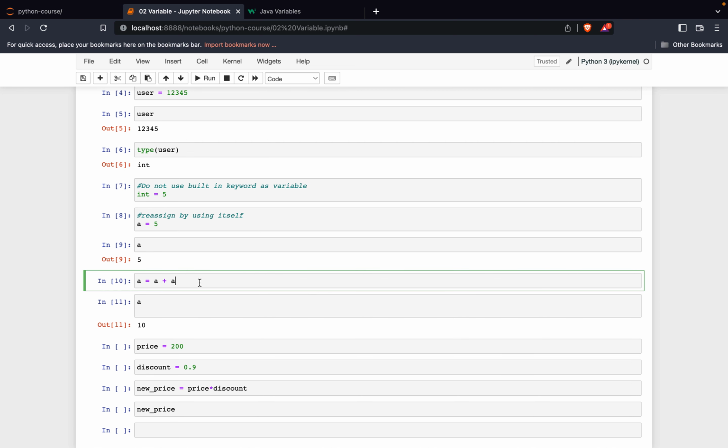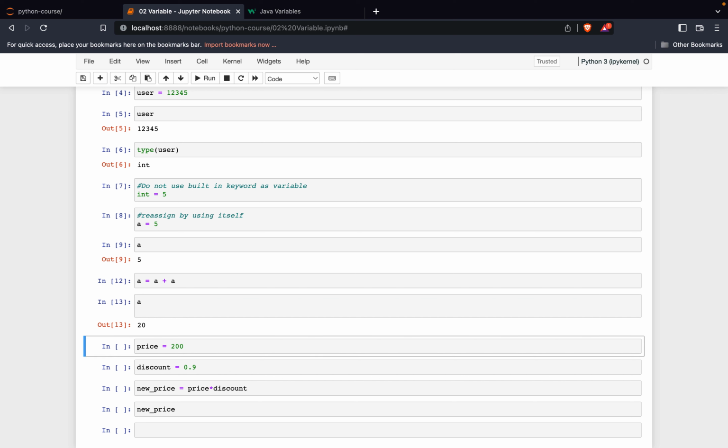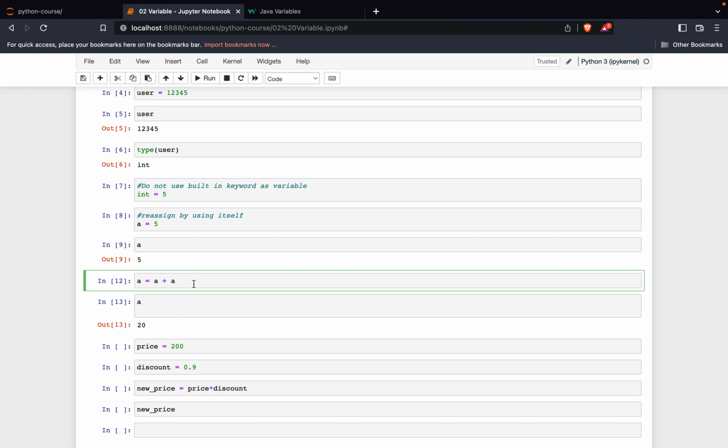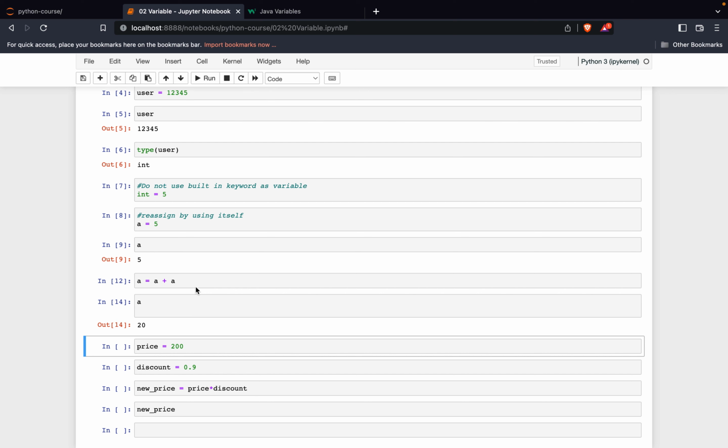And if there is a for loop that you will learn later, you can execute this again, and you can also expect this is 20 because this is 10 plus 10. And then if you click this and click this again, you can see this is 20 plus 20, and this is 40.